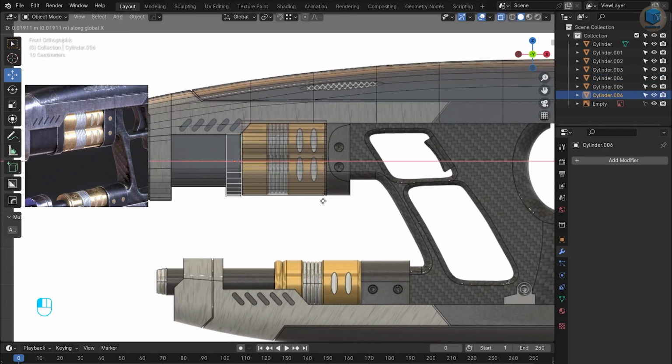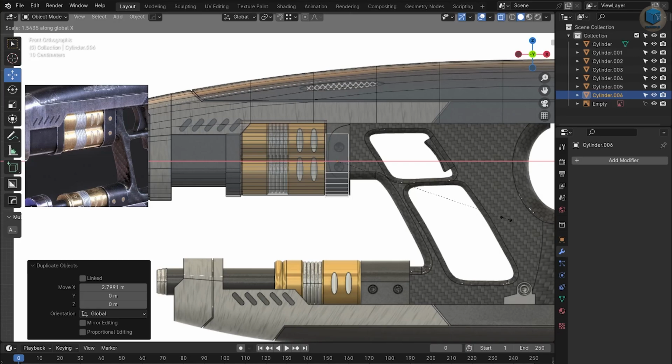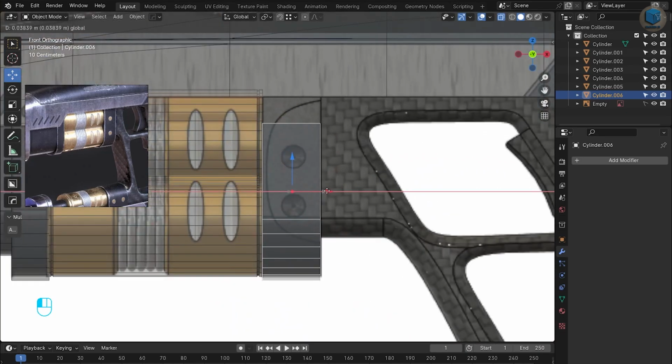Now I will just duplicate this part and move it here and make this part as well. I will just scale it up a bit.